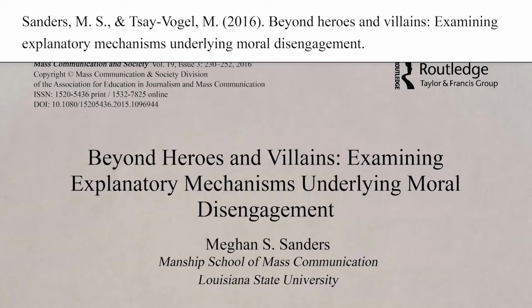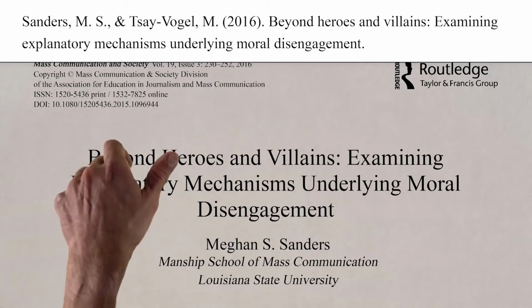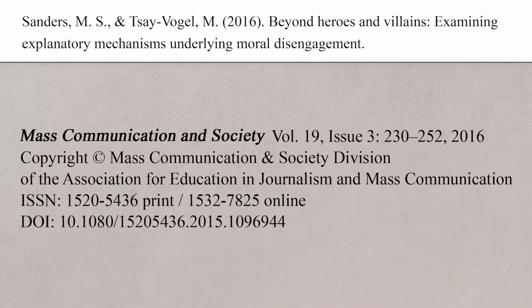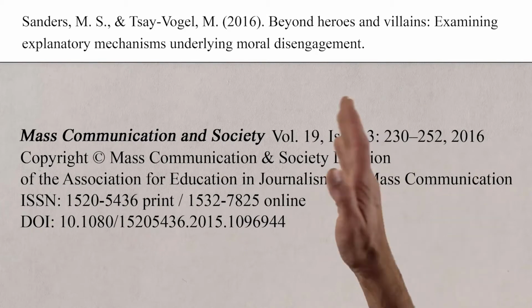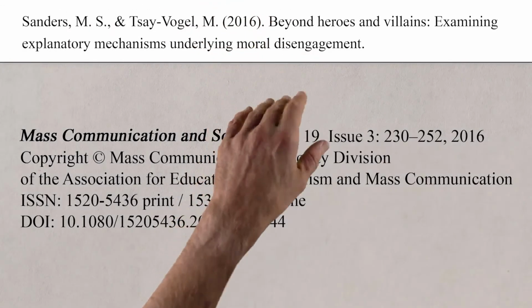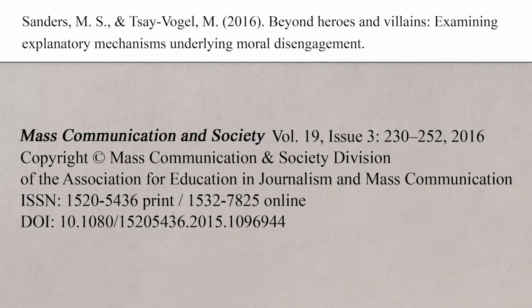Journal titles are typically printed in much smaller text than article titles, and you can find them at the top or bottom of the page, usually with numbers next to them that indicate volume and issue. In this case, it's hiding way up here. Unlike article titles, which take sentence case, journal titles take title case. All the main words get, or rather stay, capped. Journal titles are placed in italics as well.